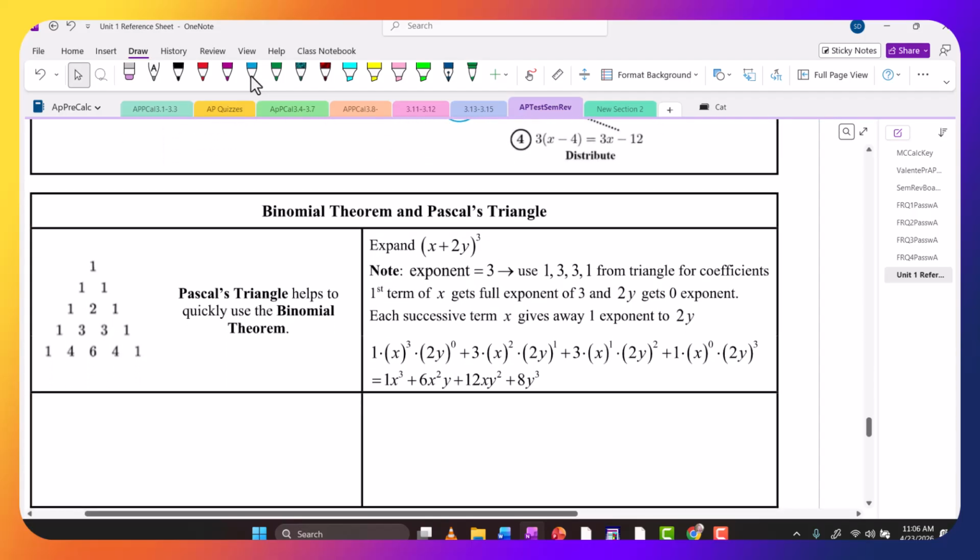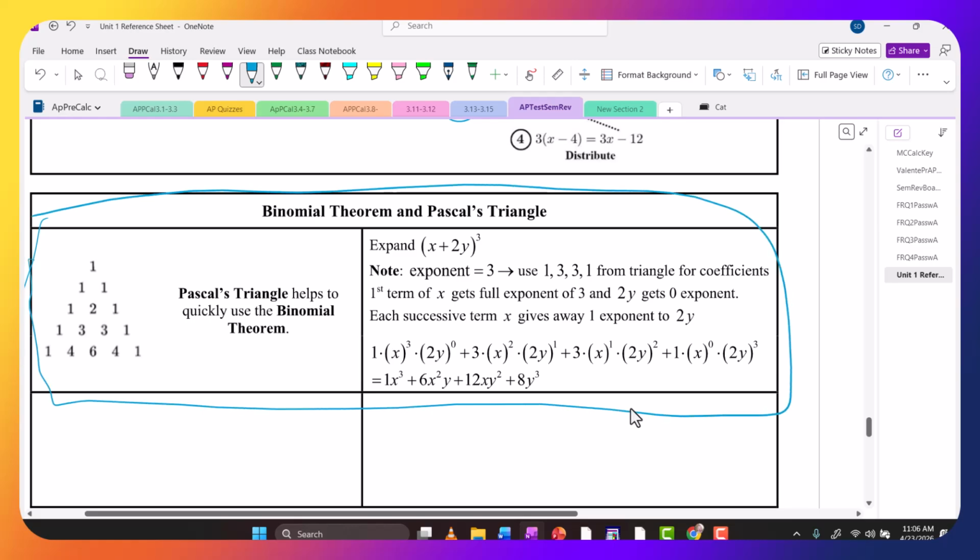All right, and then this last thing, we did not teach this year. We did see this on the AP exam this year. If you want to look this up on your own, go for it. You can just type binomial theorem in Google, and you'll get a nice little 5-minute description of that, okay? It just takes a long time to show that, and if you're worried about one and only one question that this may involve, go for it, okay? All right, hopefully this helps you read through that first one.